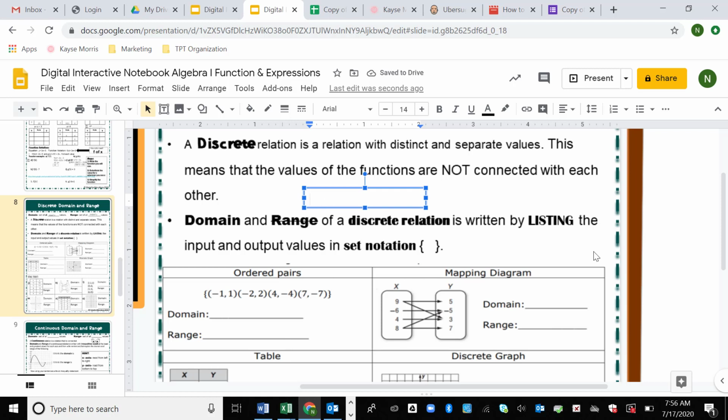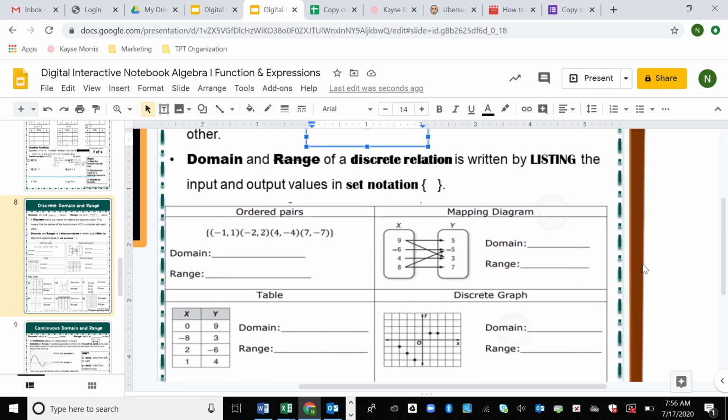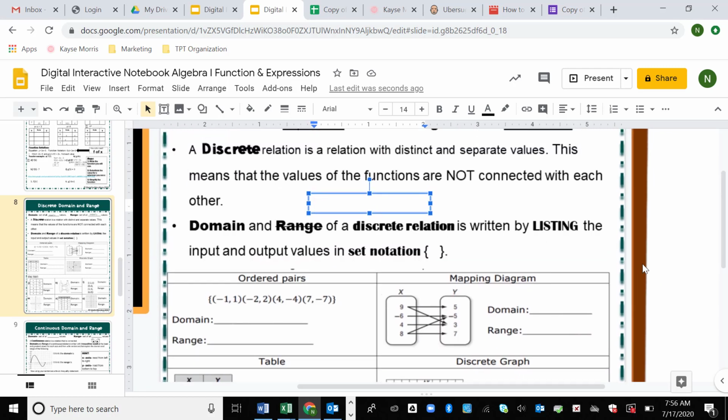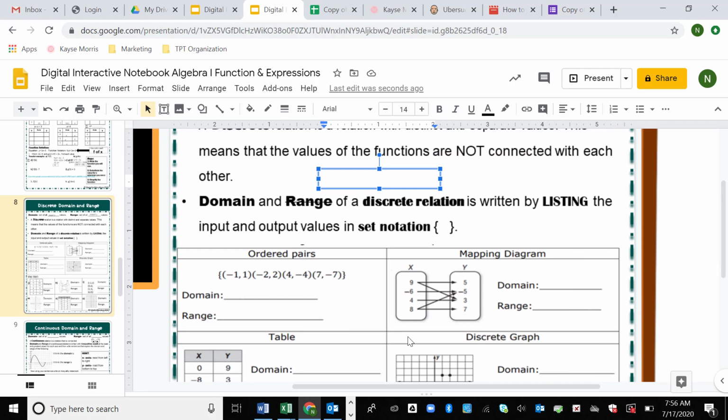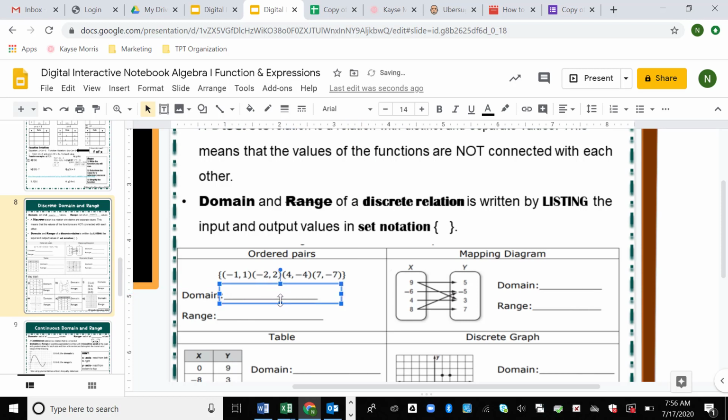All right, so let's look at the first example. We have 4 different examples of discrete relations. The first one is a set of ordered pairs, and we said that our domain is our input, or X value. So if we're looking at ordered pairs, it would be the first value in each parentheses, because our X always comes first for ordered pairs.